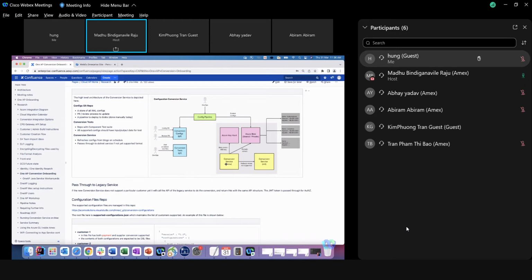It reads the conversion configuration XML provided by the repo, looks into that XML, and then starts reading the input customer file.